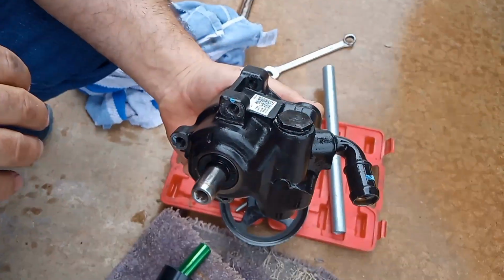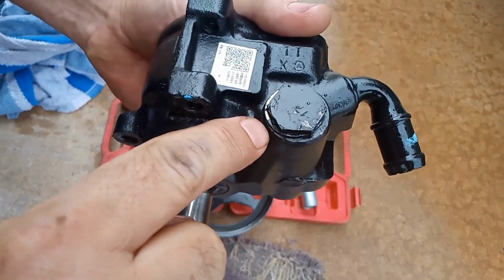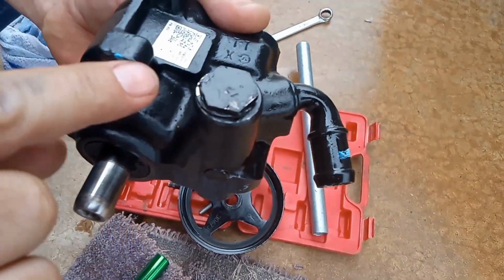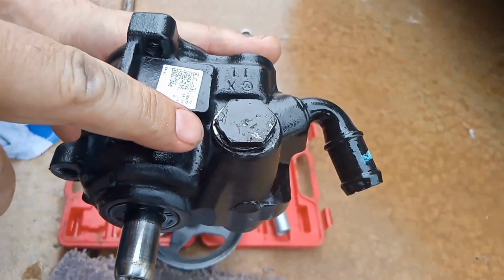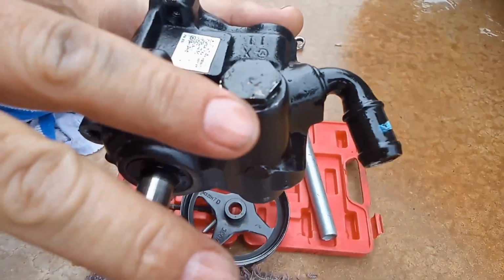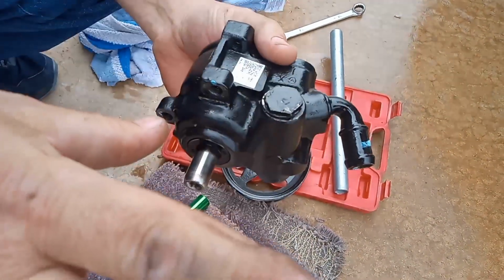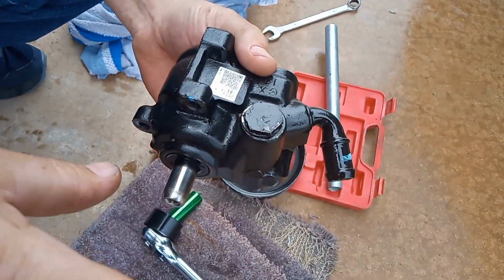Okay, we got this bad boy out of there. You can see right here. They've either over-tightened it, missed an O-ring, or done something right around this area. I'm going to bust this thing open myself because I want to visually see what they've done. And if the O'Reilly's has a problem, I'm going to lay this on the counter and they can have it back and they can have their $71 or whatever for it. And we'll move on to another brand.